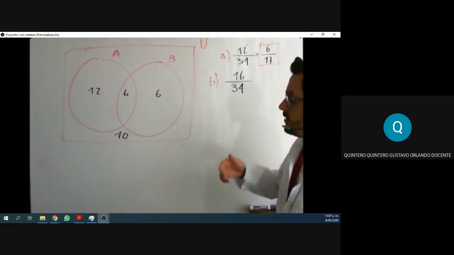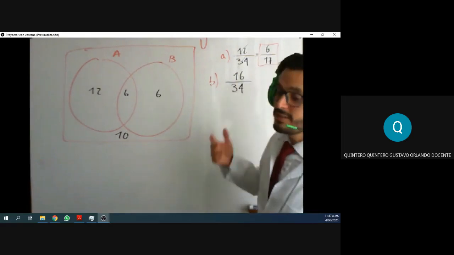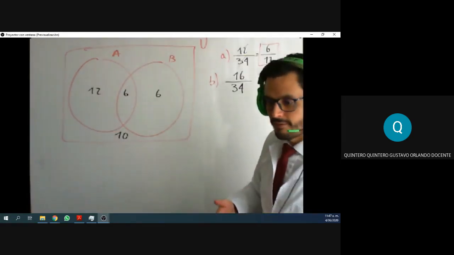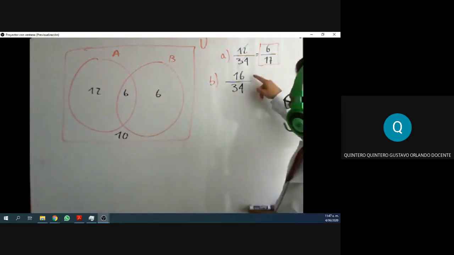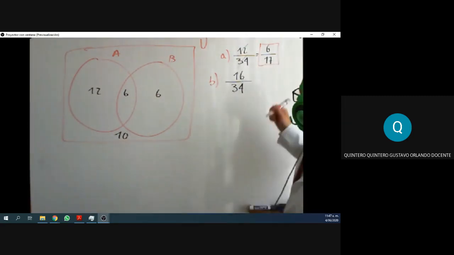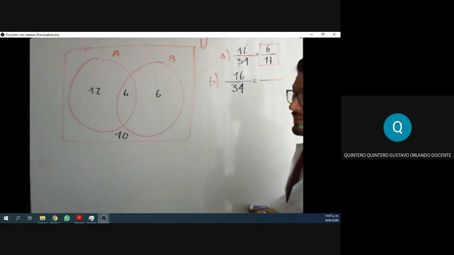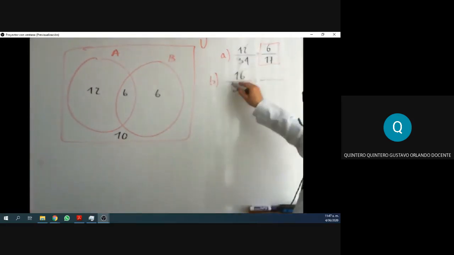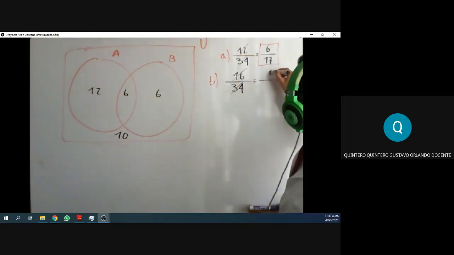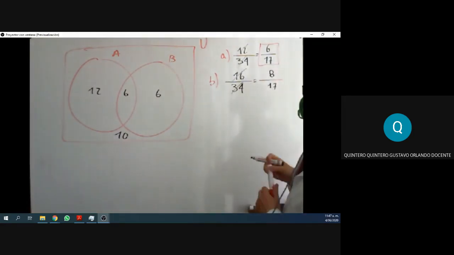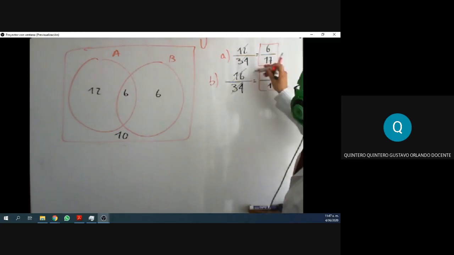It will happen to you. Some of you would just say, all right, the solution is 16, and that's it. And that is a mistake, right? Remember, the probability is from 0 to 1. So a fractionary. But we haven't finished, right? We can simplify this thing. If we do half, just like we did on top, we're going to have 8 over 17. This will be our final probability.